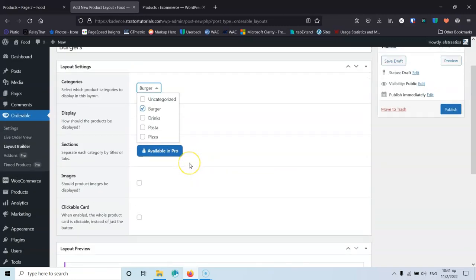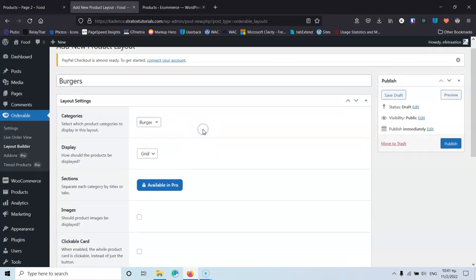Now it's a grid here, as you can see, but I don't have that live preview unless I select a category. Also, I don't have anything to select all the categories or unselect all the categories. And if you have more than 20 or 30 categories, you have to select everything one by one. Okay, I would like those settings to be here in order for me to save a lot of time. Let's just select the burgers because I want to create just a layout for the burgers.